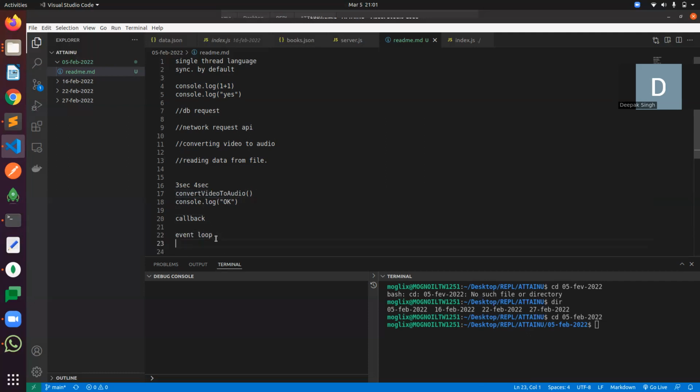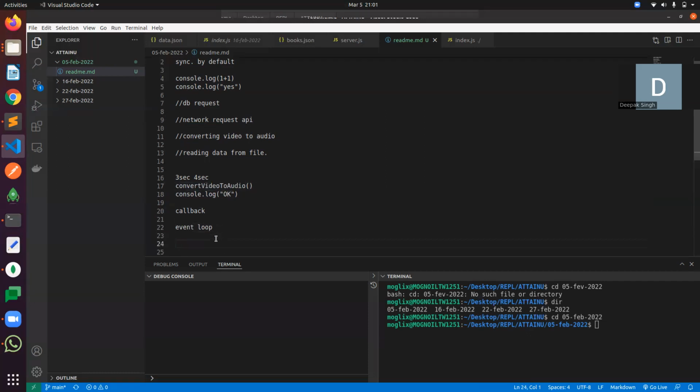The event loop helps us execute all the synchronous code first, and only then go for the asynchronous code. If you use await or a promise here, it says okay, you do all the stuff behind the scenes somewhere else.